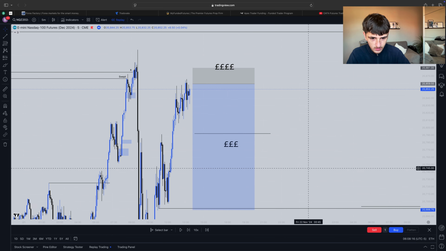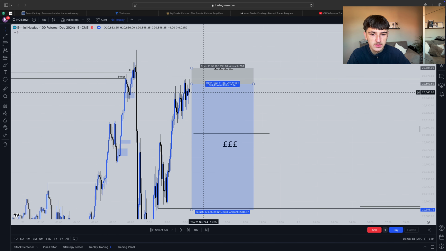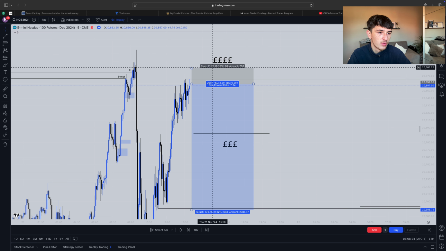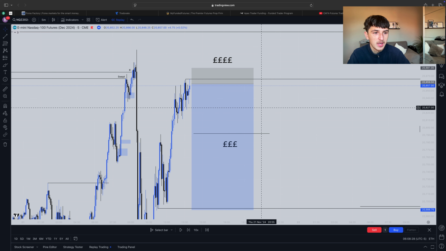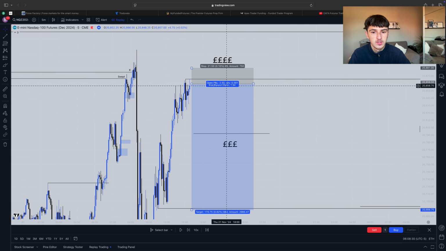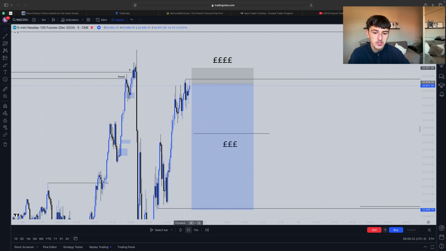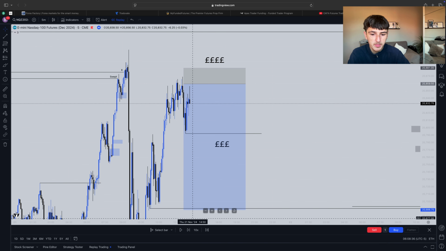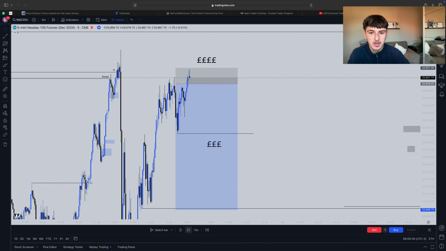You see all these wicks? In this scenario, once this candle taps here, we know that their stop losses are above here. So if the candle hits this level of 20881.75, then these people that are shorting are going to be liquidated and lose their position, so they're going to lose money. The market then chases their stop losses. They go into a little bit of profit, and then it tags them out.